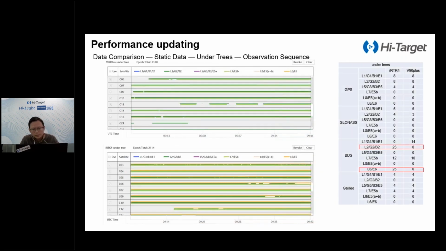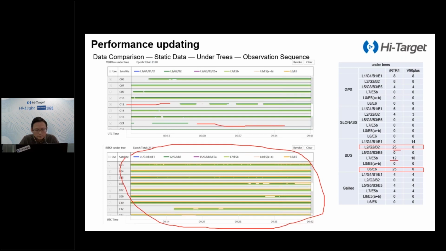So even under the trees, I mean in a harsh environment, compared with the observation sequence, it's more complete. Here is RTK4, here is the V19 Plus, and more satellites here, in the frequency band.